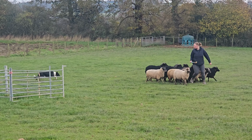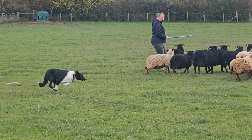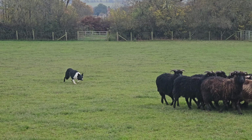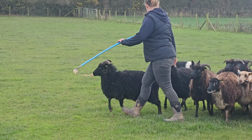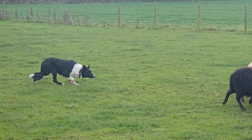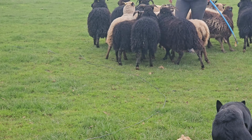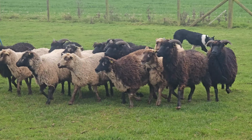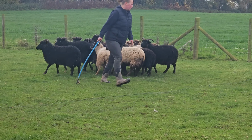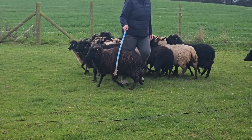Come to the fence over here on my right. Come over here so I can see him holding on the corner and the fence. That's it, good. You can go deeper down away, otherwise I'm going to encourage the sheep to come to me, which won't be fair. Hold up against this fence here, Mia. And let him come if he needs to.